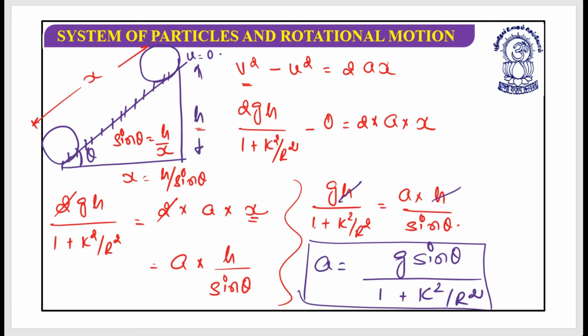If you have fixed your body, and it would always be the case that you are going to fix your body, then k square by r square is constant. So this is a motion having uniform acceleration. I hope this is clear. This is a motion having uniform acceleration. It is not a variable acceleration, and as it is having uniform acceleration, that means we can always apply kinematic equations for uniformly accelerated motion. I hope this is clear. Is it clear?